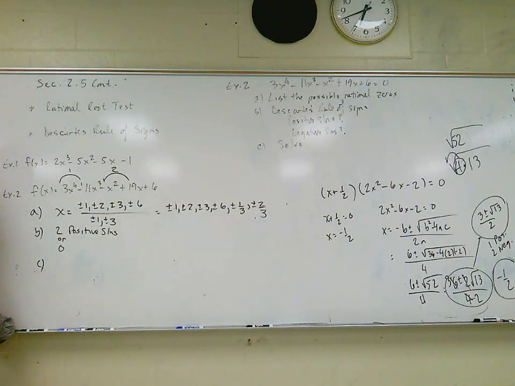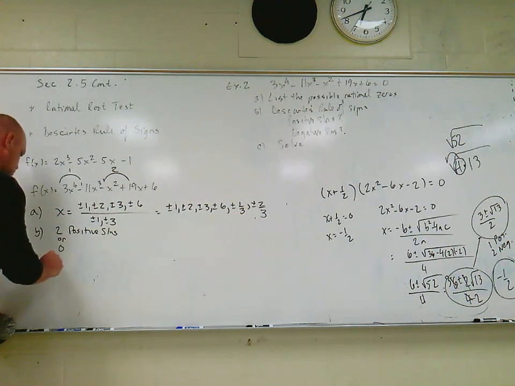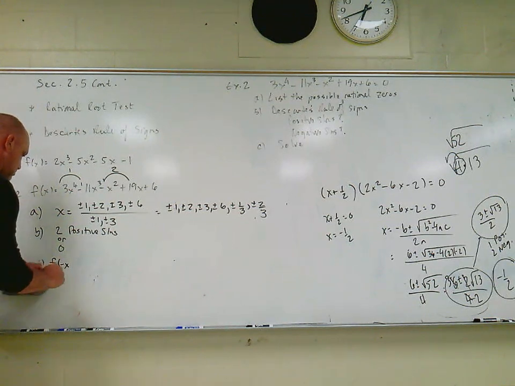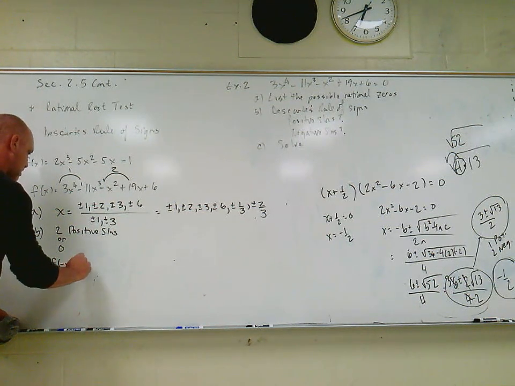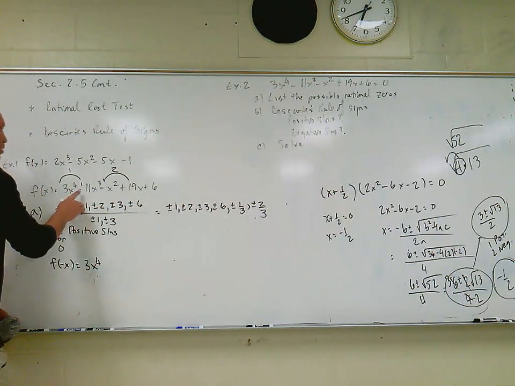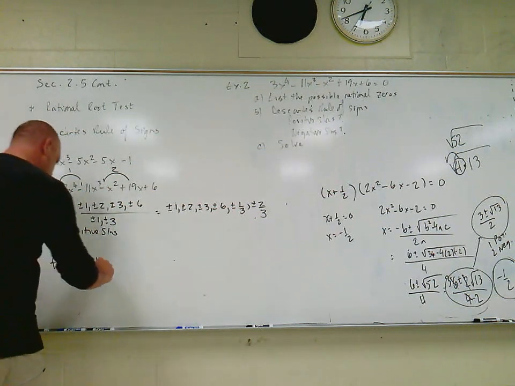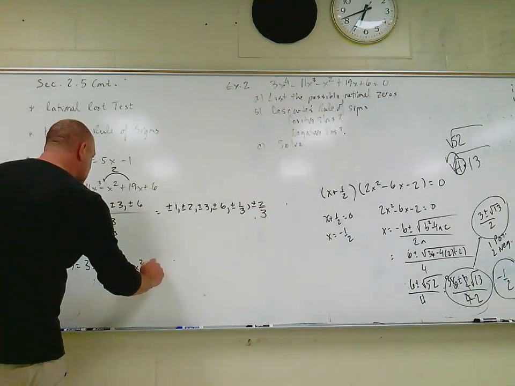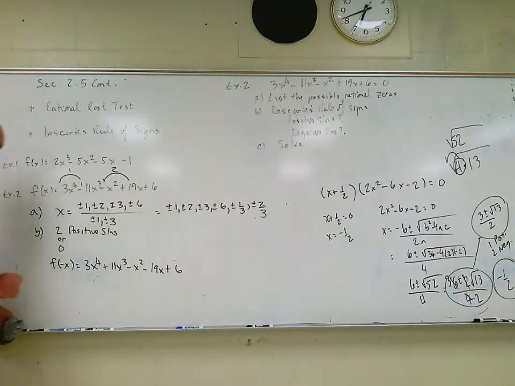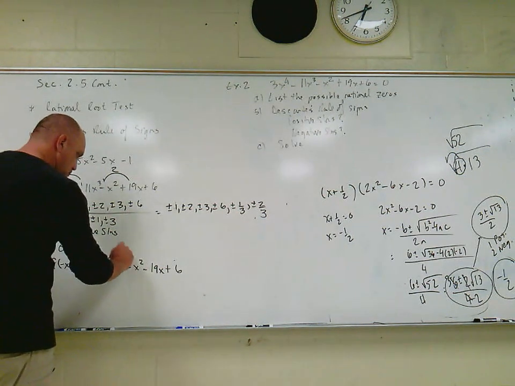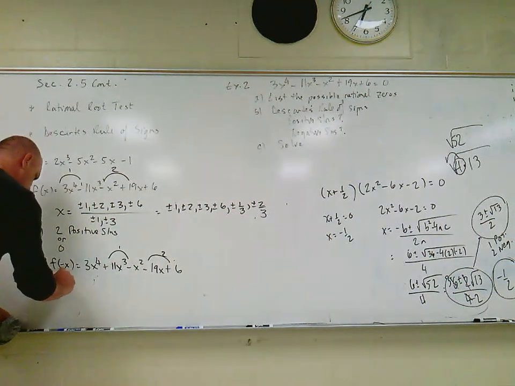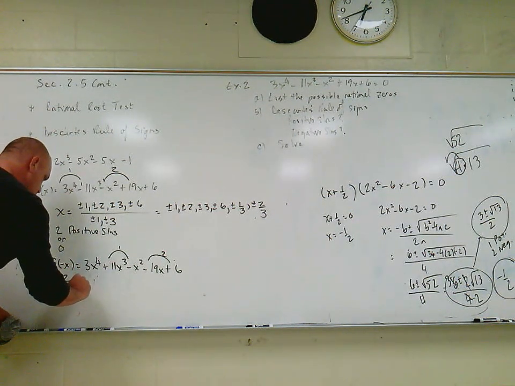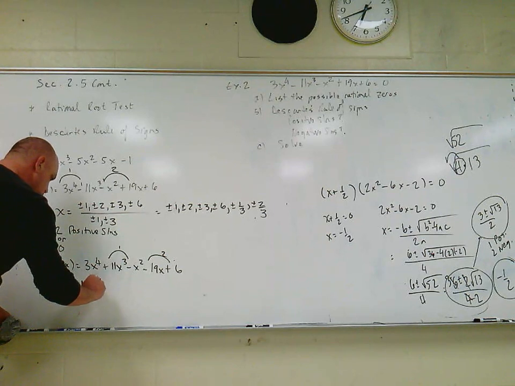All right, so let's try the negative. So I'm going to just plug in a negative x real quick. Oh, sorry, I'm still on part B. So if I plug in a negative x, it's going to stay 3x to the 4th. So all my odd ones will change the sign. So that'll become plus 11x cubed minus x squared minus 19x plus 6. So let's see. How many sign changes do you see? 2. 1, 2. So again, now there's 2 or 0 negative solutions.